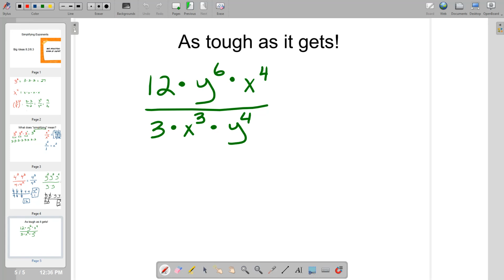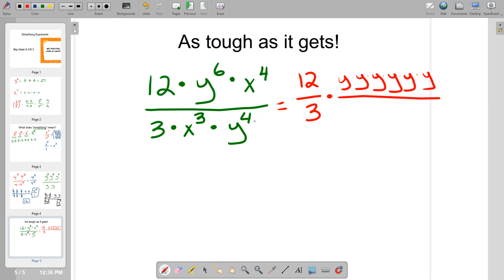So in this case, the process is the same. We have the terms that are together. So I have 12 over 3 is one constant term. Then here I have 6 y's, so I write those. And then on the bottom, I want to match up my y's. Well, I moved them over here to try to trick you so that there are 4 y's on the bottom. And then here I have 4 x's on the top. I'm going to try to not run out of room. Ugh, barely made it. And I have 3 x's. Whoops, that should be a times, not equal. And 3 x's on the bottom.